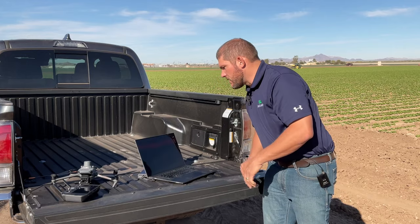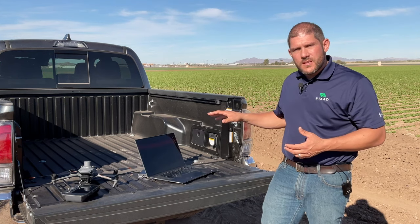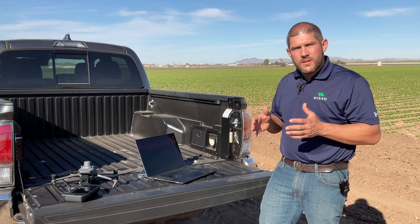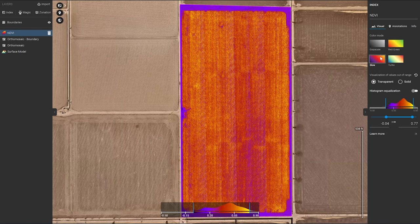This doesn't take very long, and once it's done, we can adjust the visualization parameters on the screen, which helps us focus on the crop. I'm going to change the visualization so that I can subtract some of the ground and see what it looks like. I can also change my color scheme so I can see the crop a little bit better. Brighter values are higher NDVI, lower values are darker.